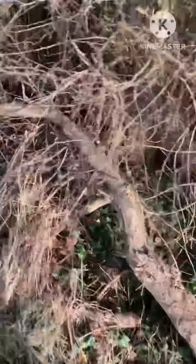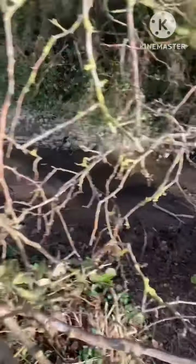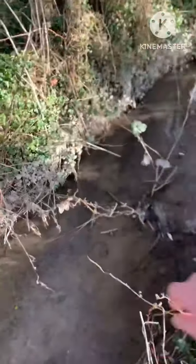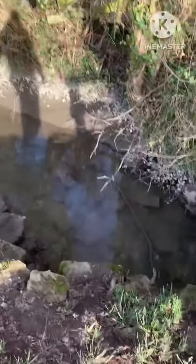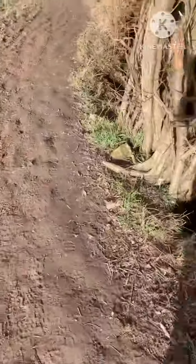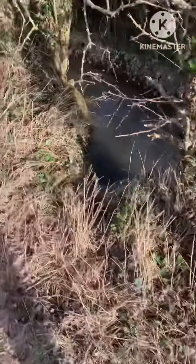Keep an eye out for them. It's alright when you know what you're looking for, but you can't really see them much in water. Dead ends there, look. You might not see them as important as big fish, these little tiny fish, but I think welfare covers them all the same, I'm afraid. It's not easy for any fishery owner trying to keep on top of it, I bet, but it's a full-time job for a lot of people out there looking after them.